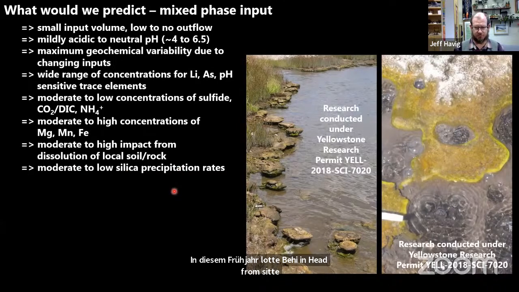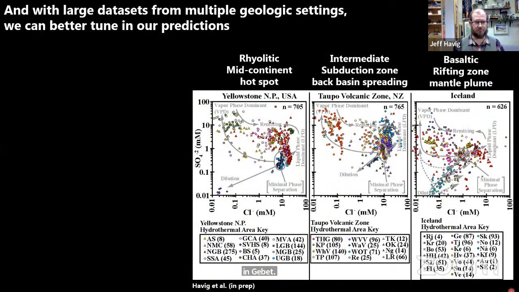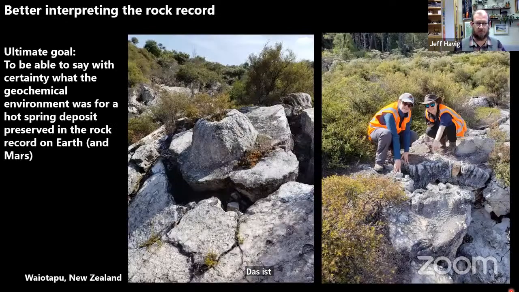So that's just to give you a flavor of how we would predict chemistry in a geochemical environment for the Archean based on what we're learning. And of course, with large data sets from multiple geological settings, we'll be able to do better. And ultimately, a goal for me is to do a better job of interpreting the rock record.